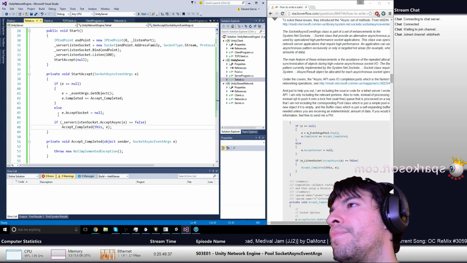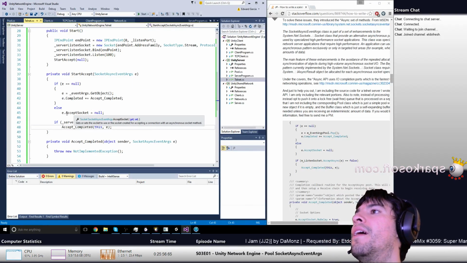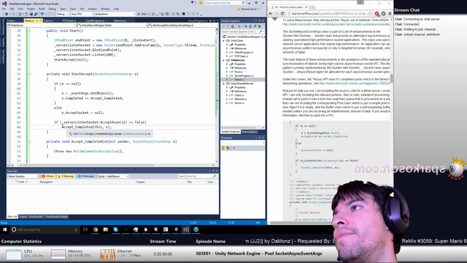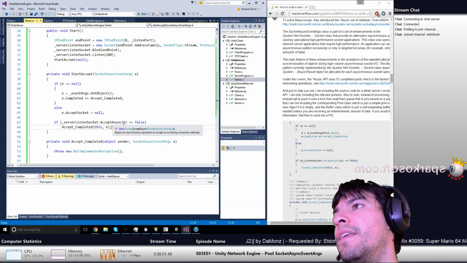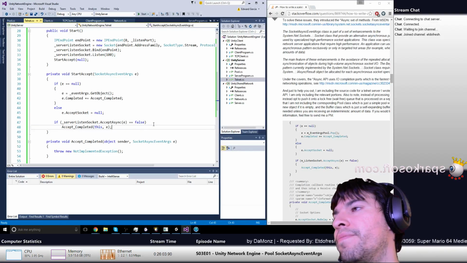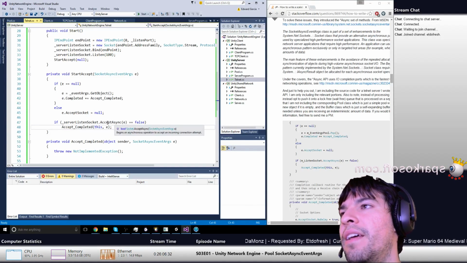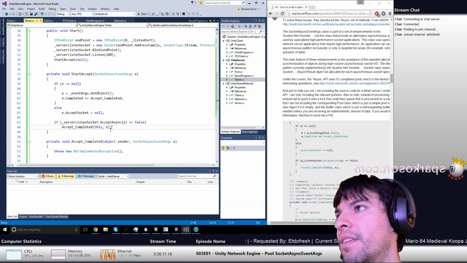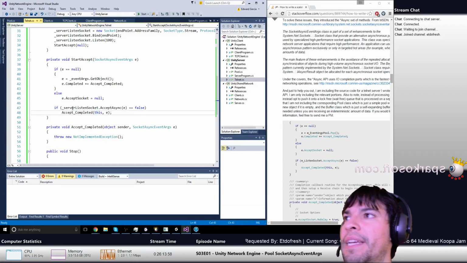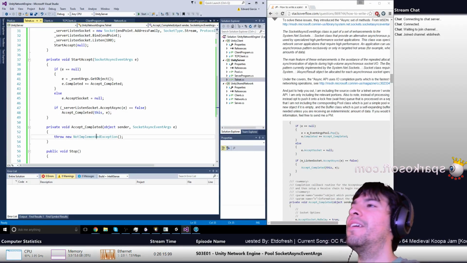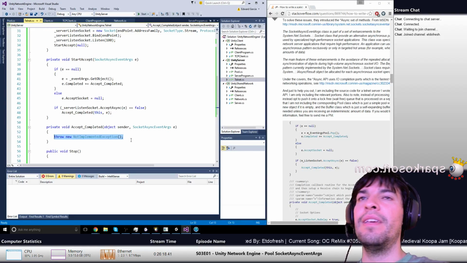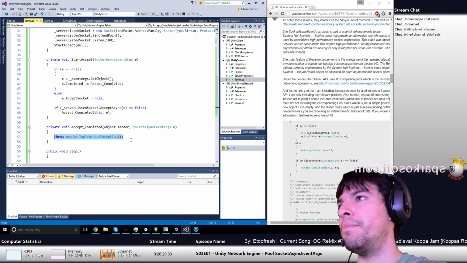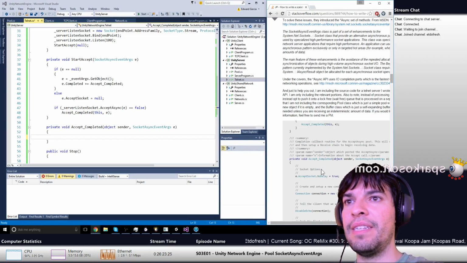And then, if you already have e, like say we're coming in from another accept, you can just say the accept socket is equal to null. And then we listen for this thing. If we do get an accept asynchronous and it's false, we just go ahead and run the command quickly because it's already completed and we haven't even finished the code. So okay, I think I understand it. So what happens if something is completed, if something is accepted? Is that what we're doing next? Yes.